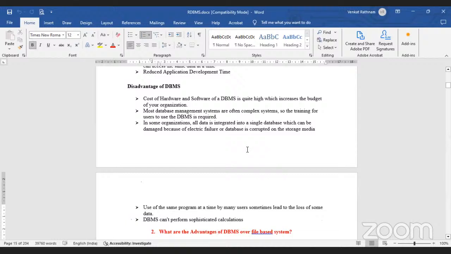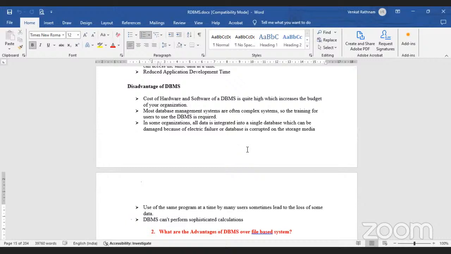Next one is that the database management system cannot perform sophisticated calculations. What is meant by this? It cannot perform calculations on its own. Suppose you enter a student's marks: in subject 1 he got 90, in subject 2 98, in subject 3 88, like this.